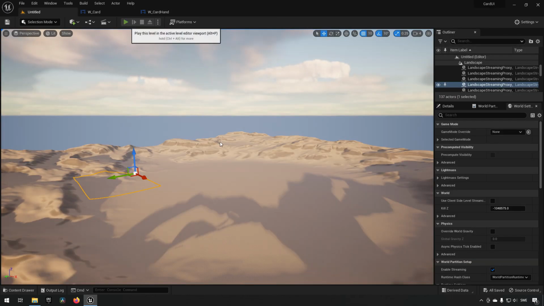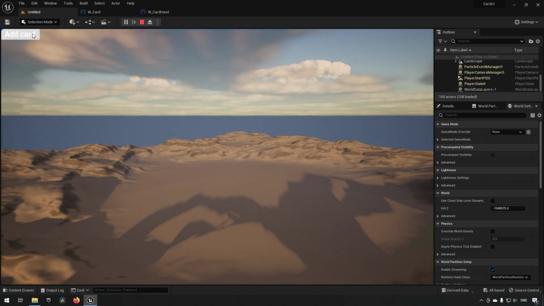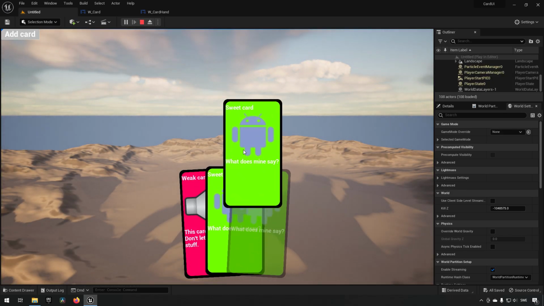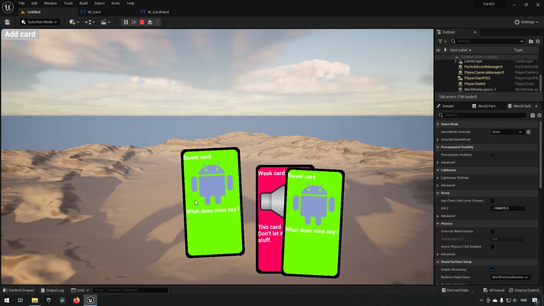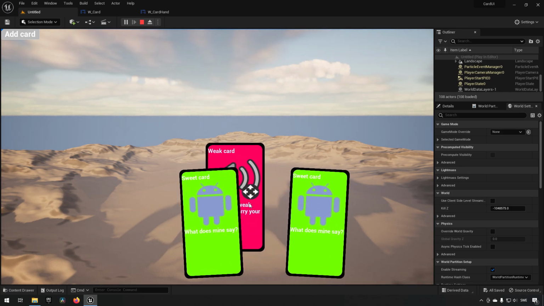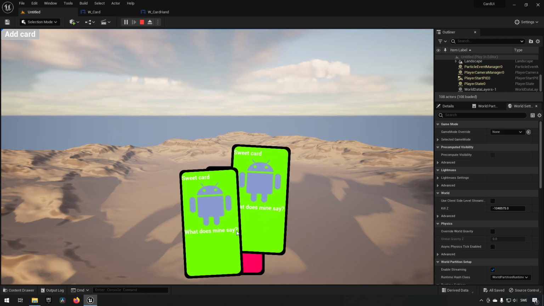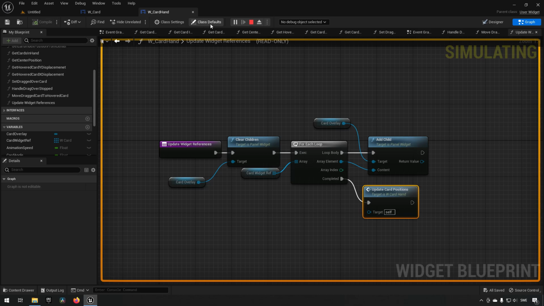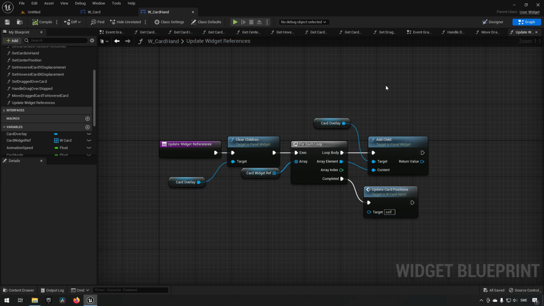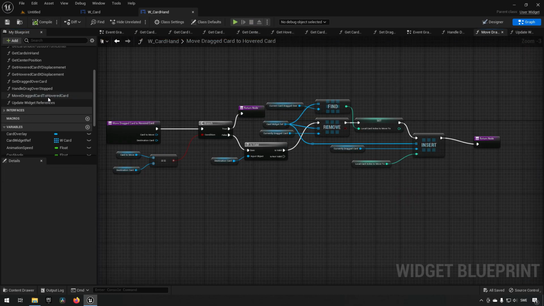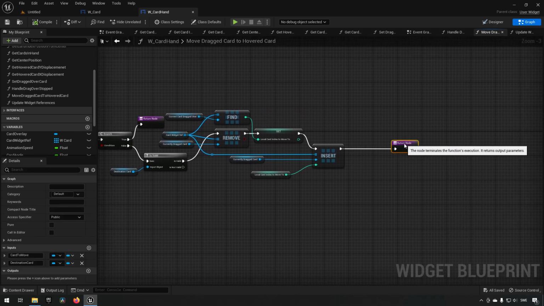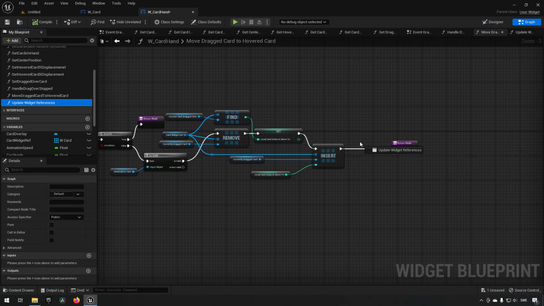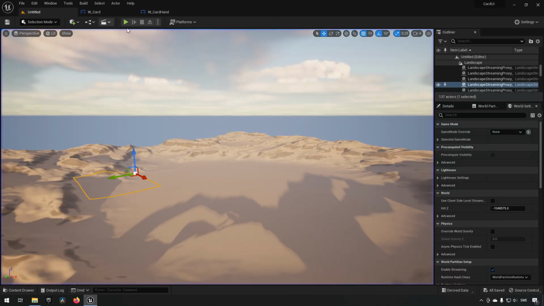So let's see if we drag and drop this again and see what happens. We add a few cards, drag this around, drop it on the red one. It ends up behind the red one, and you can see actually it still has the same ordering problem here, right? Because of course we're not calling on the actual method yet. So let's go to our method over here, update card widget references, as a final step after having rearranged the indexes in between them.